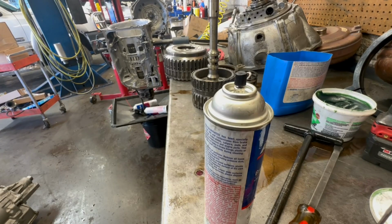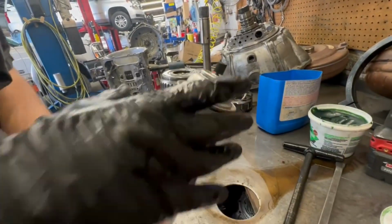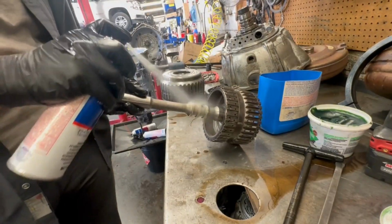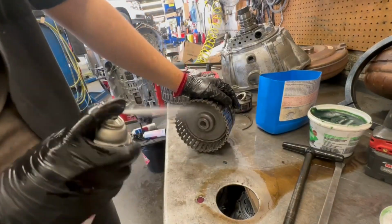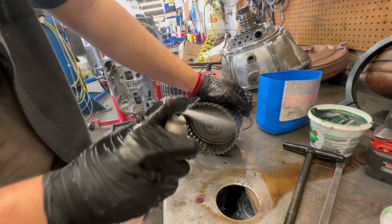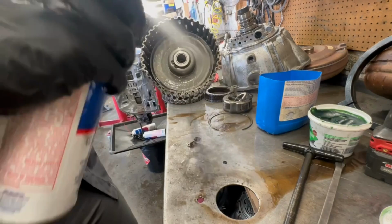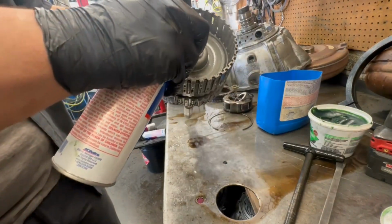All right, so after further analysis, there's no need to replace the piston. On top of that, we do not have one. So yeah, just tore it apart, made sure there was no metal up in there, and I air checked it. So this thing's good. Somehow fluid still keeps coming out, so.